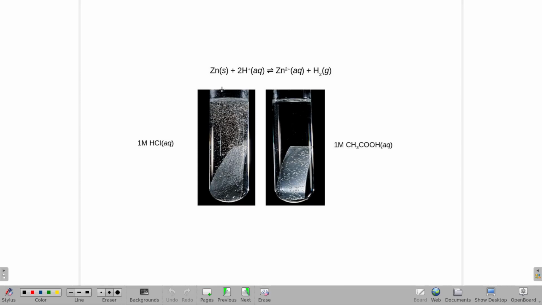So this is a typical single replacement reaction where we take zinc and we treat it with acid and you get some hydrogen gas coming off. And if we do that with HCl, we get a very vigorous reaction. Yet if we do vinegar, it does actually react. It's just really, really slow by comparison. But this is related just to the strength of the acid. Technically, HCl, even though they're both 1 molar, is a stronger acid because there's more H+ actually available. Over here, this stays mostly intact and only a small amount got turned into H+. And that small amount was just too little to get that reaction going.